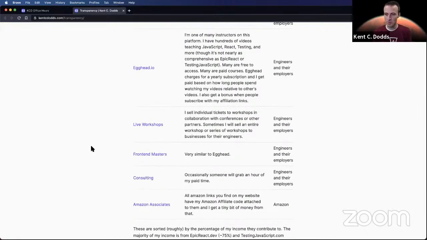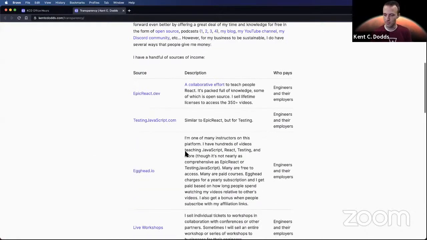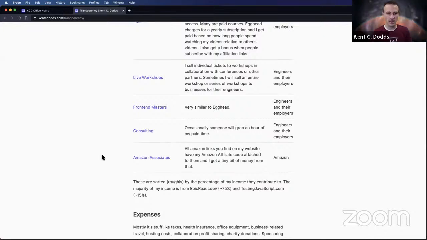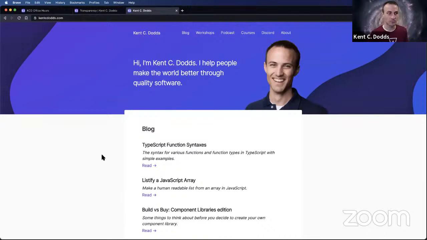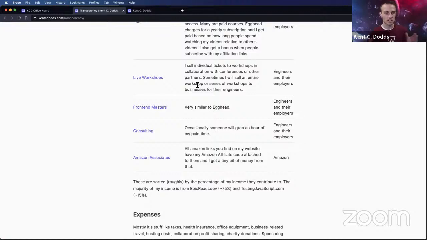And I've been slowly removing things from my sources of income, things that I didn't feel I needed, and weren't pushing my mission forward. So my mission as a person, a professional, is to help make the world a better place through quality software. Assuming that I'm financially independent and not desperately needing every source of income, which is the position that I'm in, I can be a little bit more choosy about where I'm making my money.